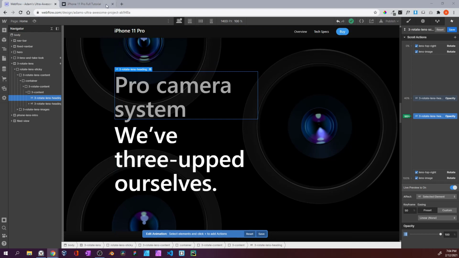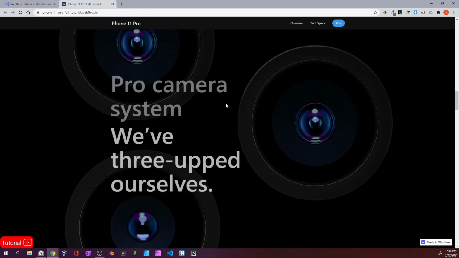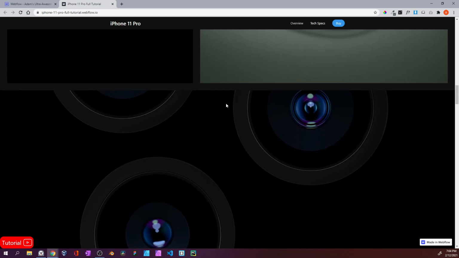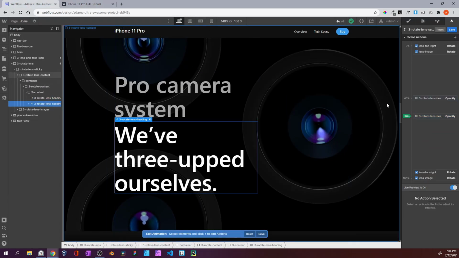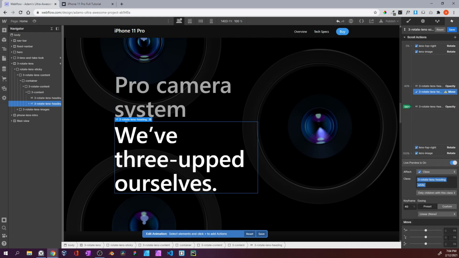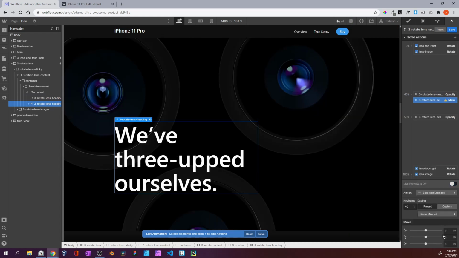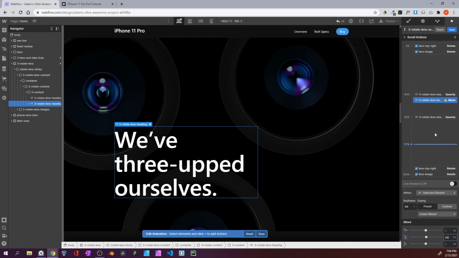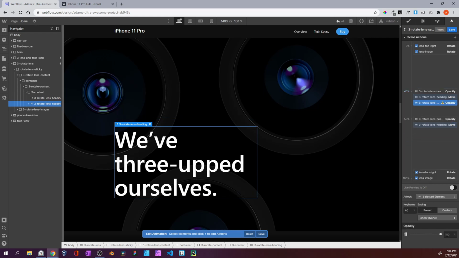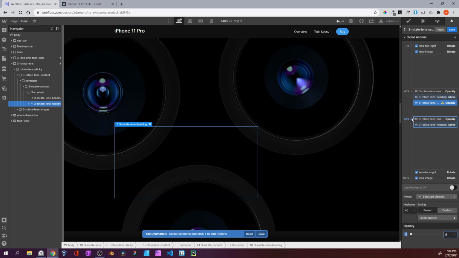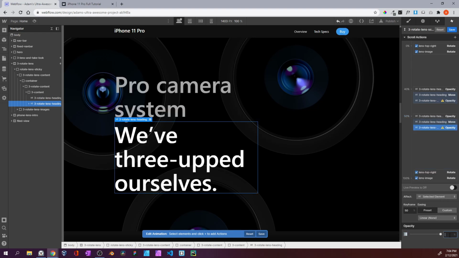And the second one, if you realize here, the second one actually has a slight movement. The first one doesn't, but the second one has slight movement. So let's go to the other one and just move down, say class should be selected element. It should move down, say 20 pixels, and back at 50 we say move back to 0, and at 40 say opacity of 0, and at 50 say opacity of 100.